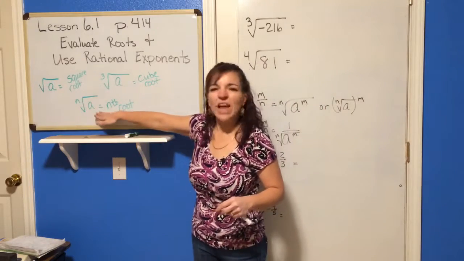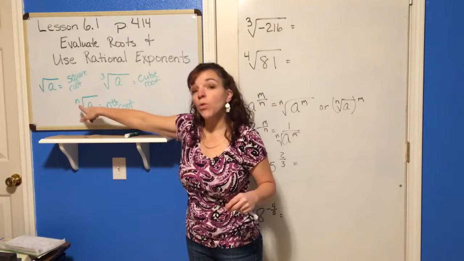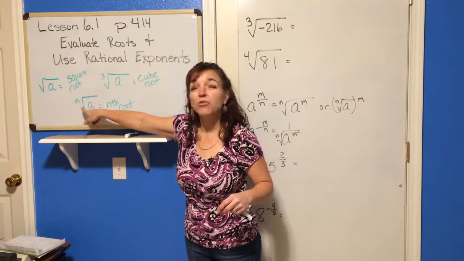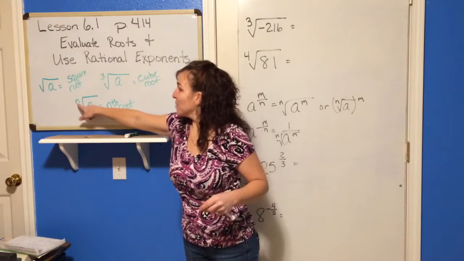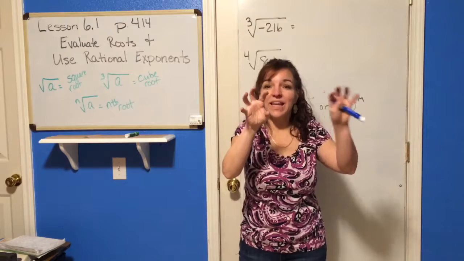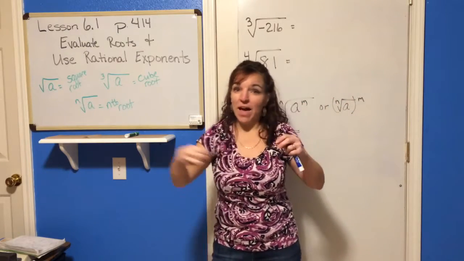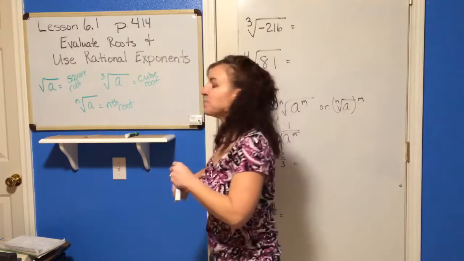The same is true for an nth root. You can put whatever number you want there. A 4 there would be the 4th root, a 5 would be the 5th root, a 12 would be the 12th root. And that simply means something under the box has to be repeated that many times to come out of the box. Let me show you what I mean.